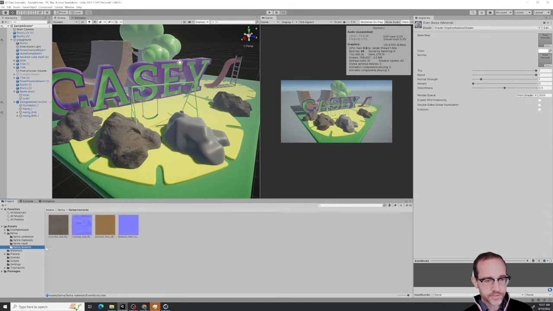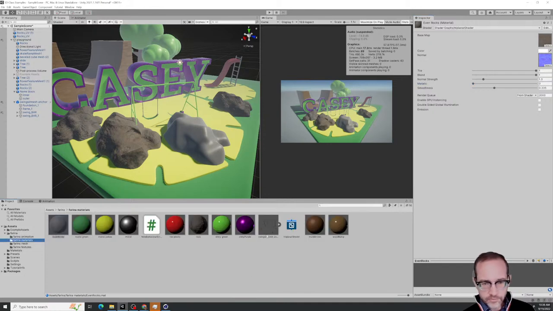And so that's going to be in our textures. And so I'll bring in the color map and put it here, and bring in the normal map and put it here. There we go. You should be able to adjust. Yeah, the normal strength is here. You still have your smoothness, just kind of like in a different spot. And if you want it to look metallic or not, there we go. And so now you can go to materials and drag in even rocks.